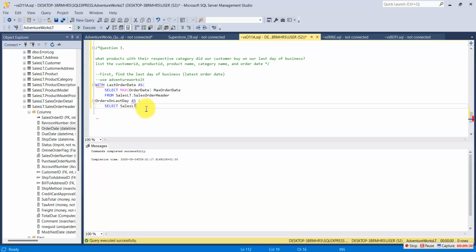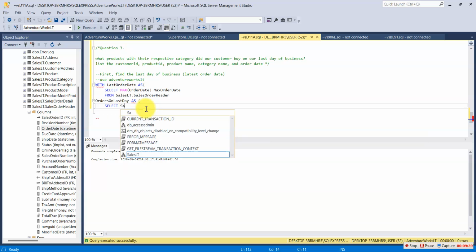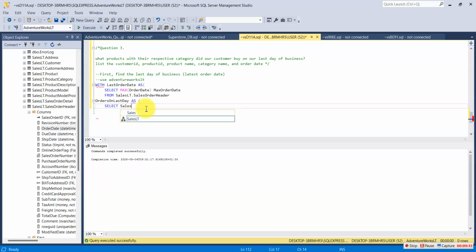Sorry, I'm not selecting a table, I'm supposed to select the column. That's the column, that's sales order. Yeah, sales order ID. Then I put comma.